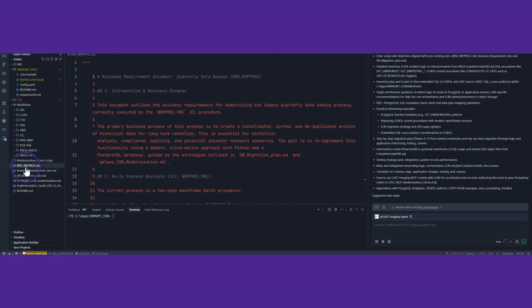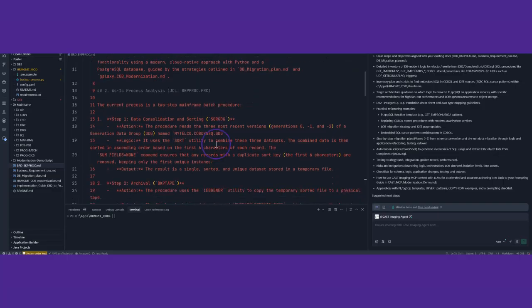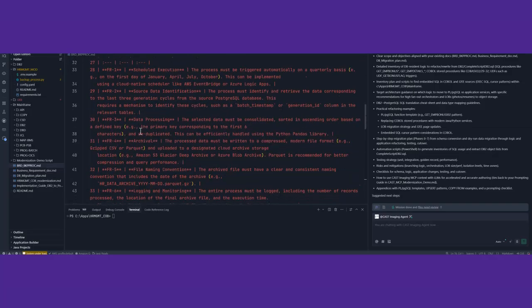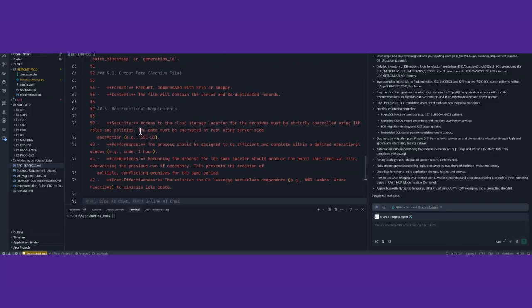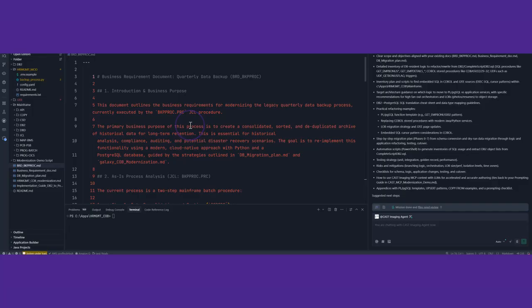Similarly, if we go back to our previous use case where I was able to generate the business requirement documentation for this JCL procedure, I was able to identify the functional requirements, the business requirements, the business rule extraction, and not only that, I was able to identify some of the non-functional requirement basis which, if I want to generate some code, and which I did, and I want to demonstrate how efficient it becomes for me to migrate this entire JCL code into a Python one.